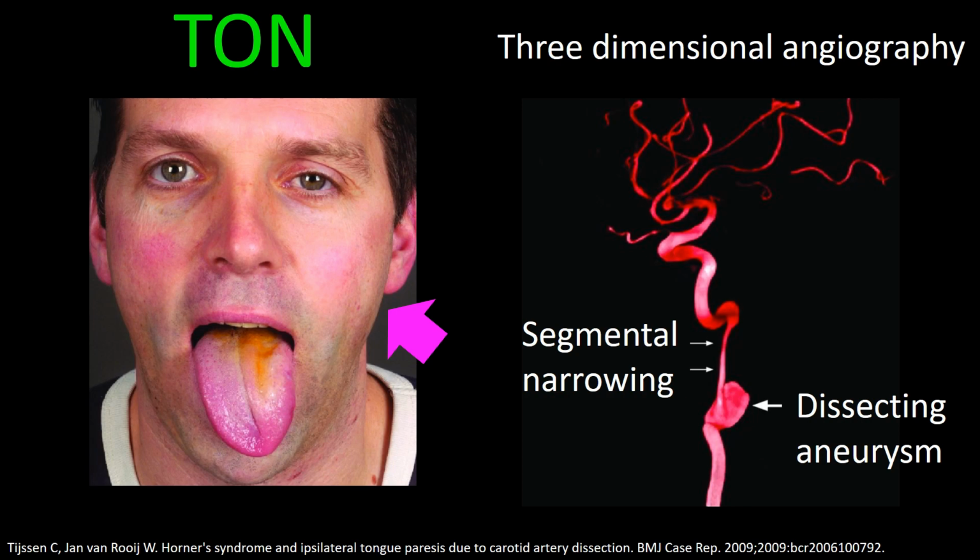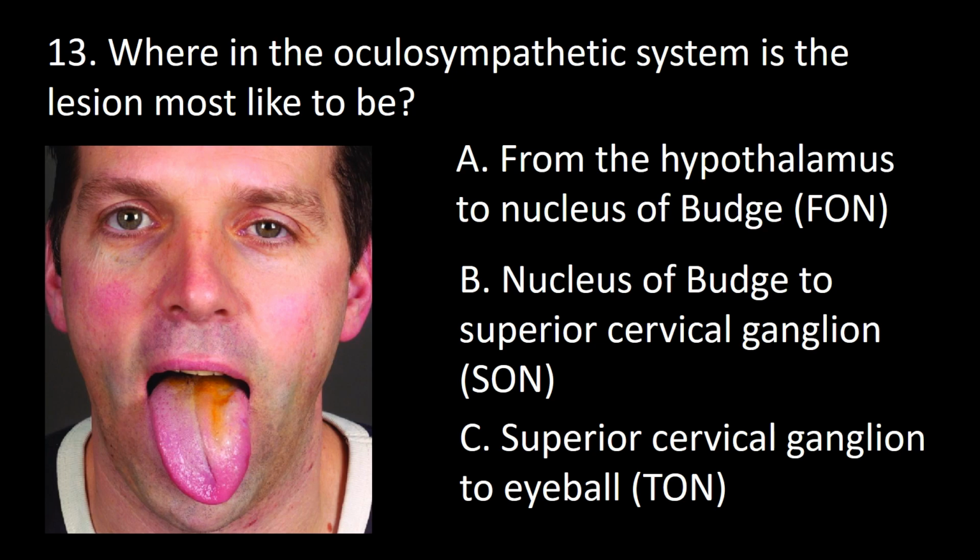This is so despite the presence of lack of skin rubor on the side of the affected pupil. The lack of skin rubor usually indicates involvement of the sympathetic fibers traveling with the external carotid artery. Such involvement usually indicates a second or first neuron involvement. Yet, in this case, tongue involvement and angiography support involvement of the postganglionic neuron. So the answer to this question is C. Thank you very much for your attention.